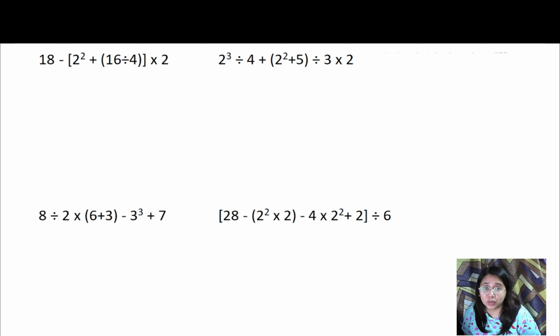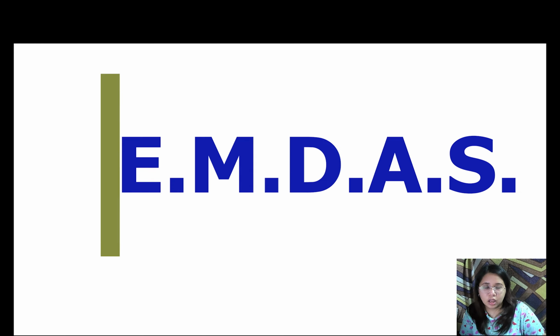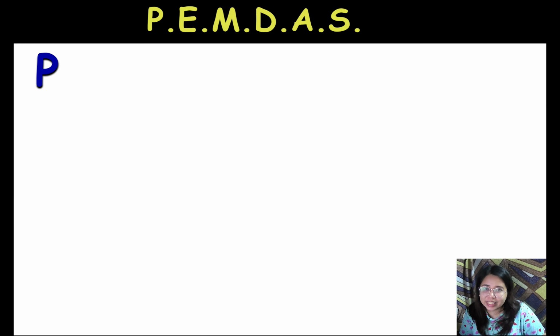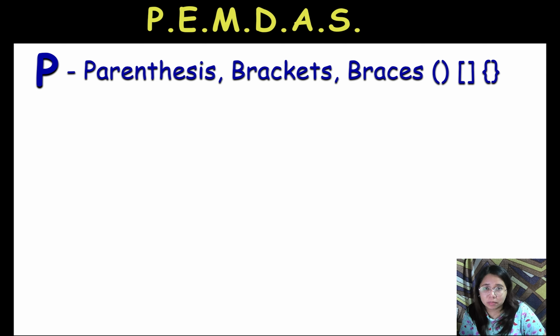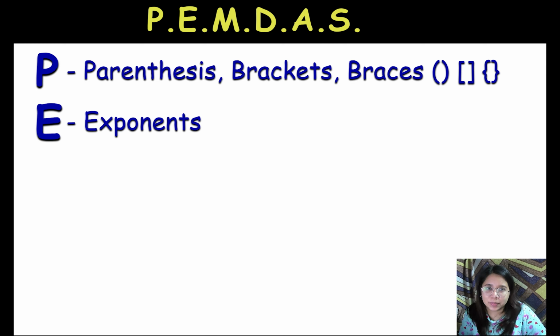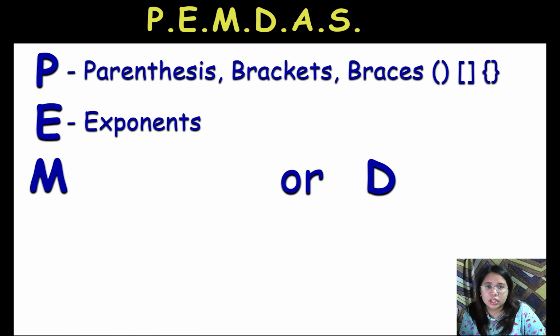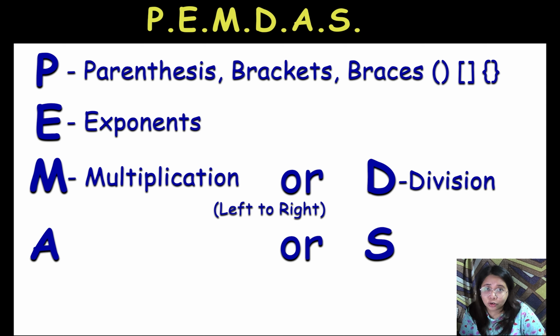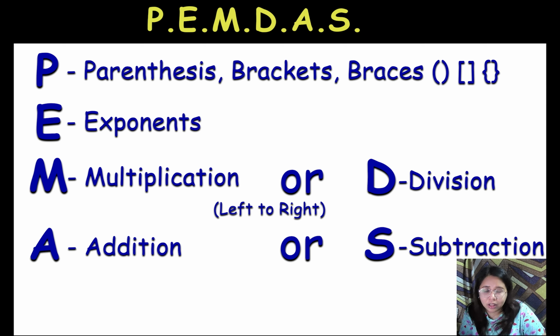Okay, so sa video na ito, mas complicated ang ating examples at mas papapractice natin yung natutunan natin sa first part ng PEMDAS. So ano nga ba yung PEMDAS? Okay, so ang PEMDAS is an abbreviation. P stands for parenthesis, pwede rin siyang brackets and braces. E is for exponent. Then M and D is for multiplication or division. Either way, pwedeng magkapalit. Kung sinong mauna, we will solve it from left to right. A and S, which is addition or subtraction, pwede ring magkapalit. At kung sinong mauna, we will solve it from left to right.